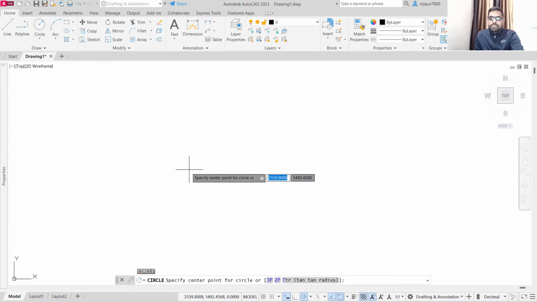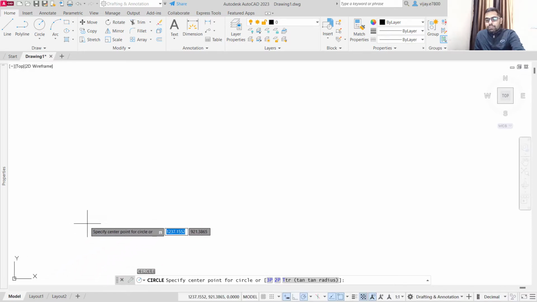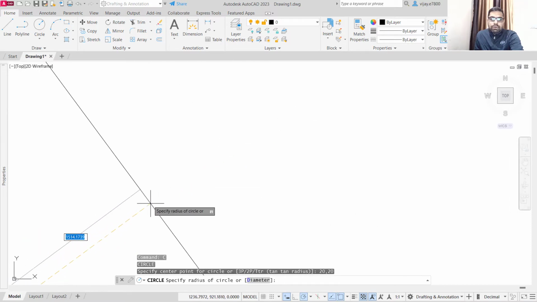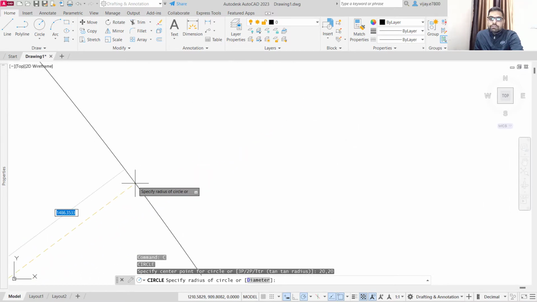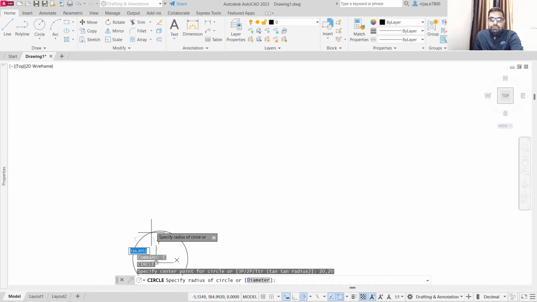Now you will have to specify the center, but take a look, the zoom level is too high, so we need to zoom in. Okay, now suppose that I'm giving the center as 20, 20 and then enter. So just take a look, our point 20, 20 is way beyond our screen range.